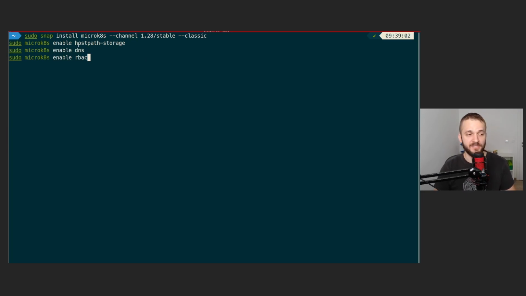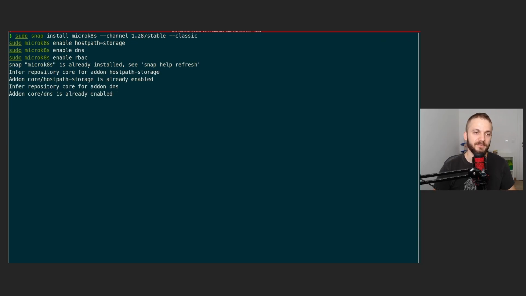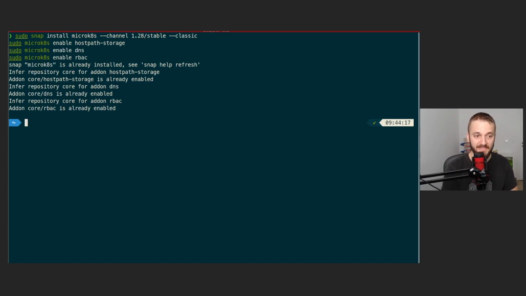These add-ons are just giving you the advanced functionality of the Kubernetes cluster in your computer, and we need the hostpath storage because that's the kind of storage class which we are using behind the scenes. If you have decided you want to run Data Science Stack with a different Kubernetes deployment, then you need to make sure that the hostpath storage class is enabled. So this is how you can do it with MicroK8s, and because I know this takes a couple of minutes, I decided to pre-install it. That's why we see it's successful within a couple of seconds.